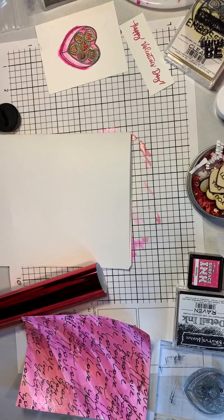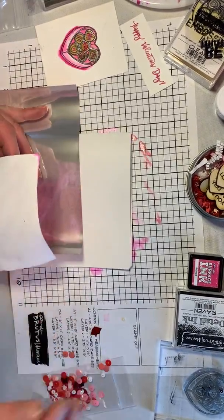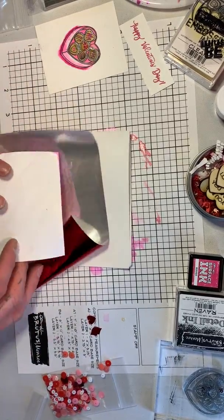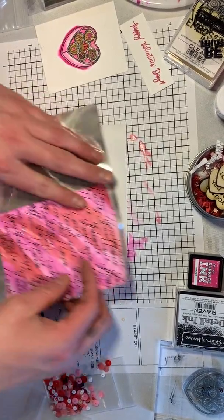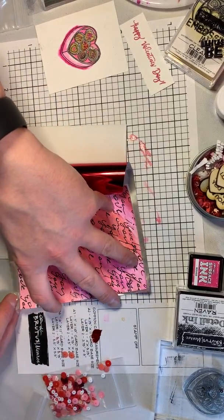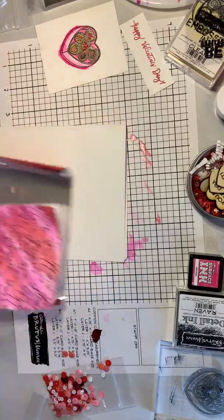I'm gonna set this aside for now. Put that away later. So anyways, all you have to do is, whoop, there's a sequin on the back. Look at that. So all you have to do is make sure that you have enough of this foil to cover over this image. All right, maybe we'll cut a little extra. Perfect.